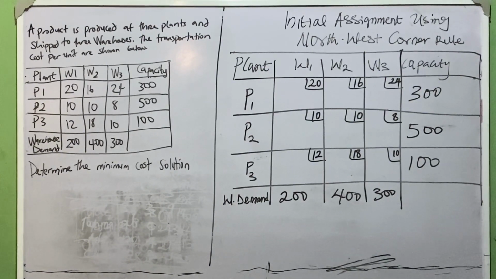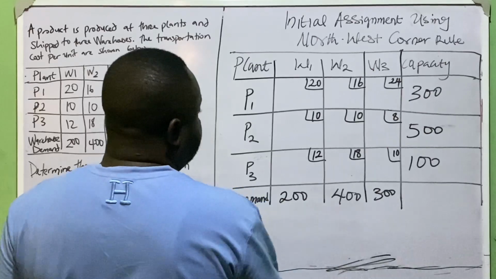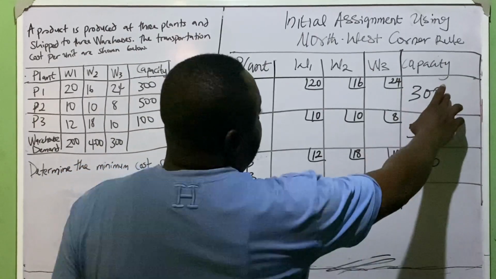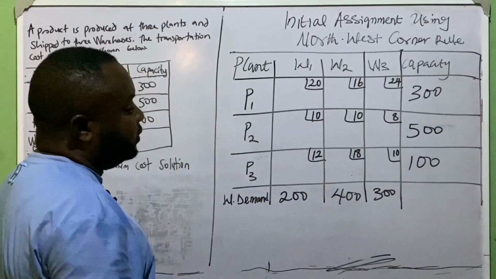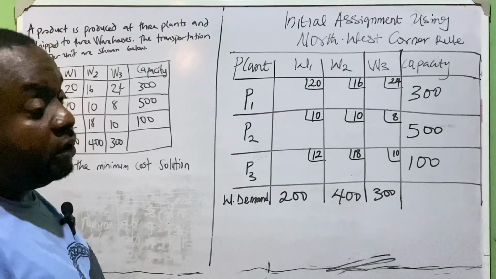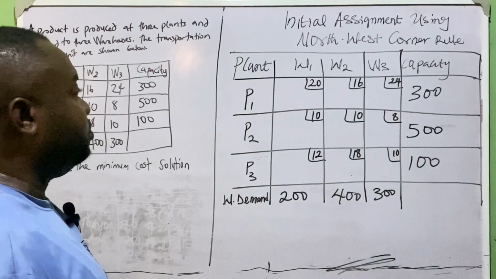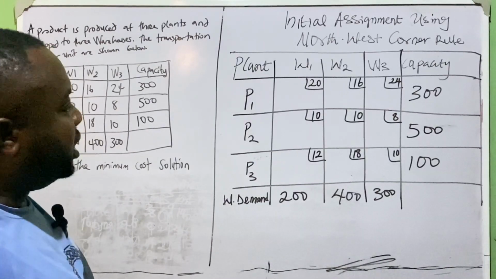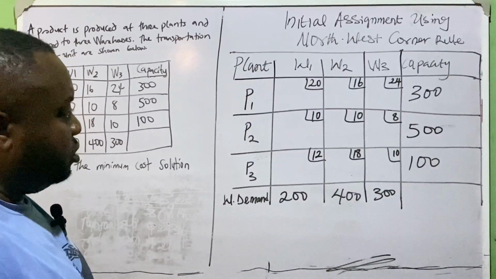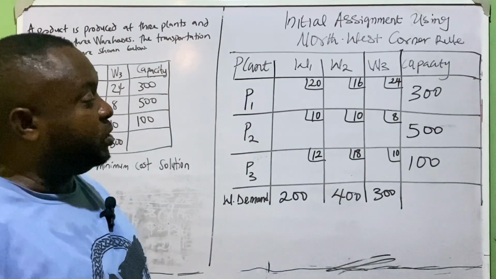Anytime we are confronted with a transportation problem and we want to make an initial assignment, the first thing to do is to check for what is called the rim condition. That is the balance, whether the capacity is balancing with the demand. So we have to sum this side and sum this side and ensure that they are equal, because if that condition does not exist, it will be difficult to resolve the assignment problem unless it's adjusted by some well-known method. So the first thing to do is to compute that and be sure that both sides are equal. If they are not, you adjust them, which we are going to see in our subsequent videos.